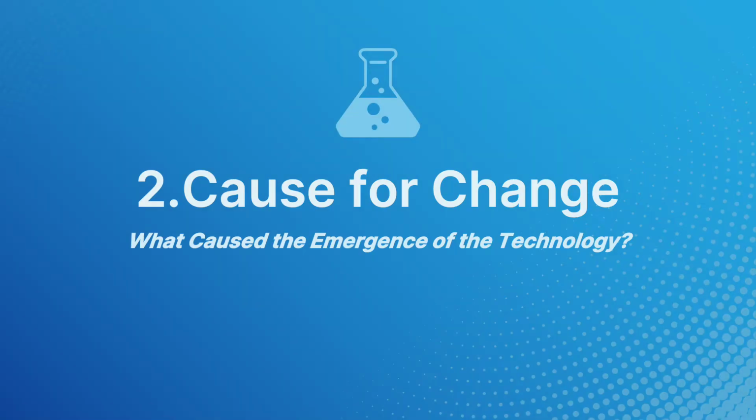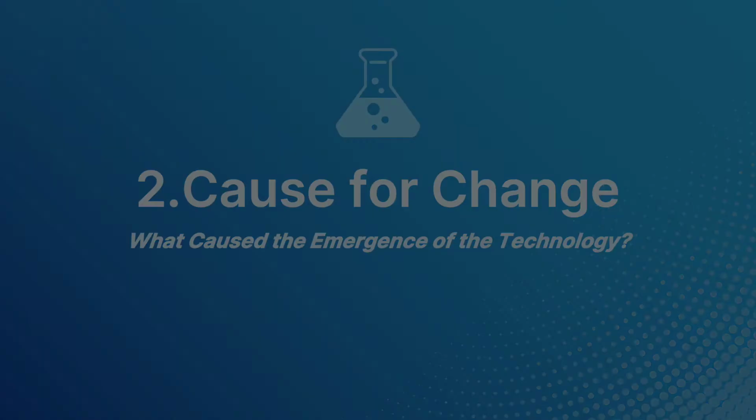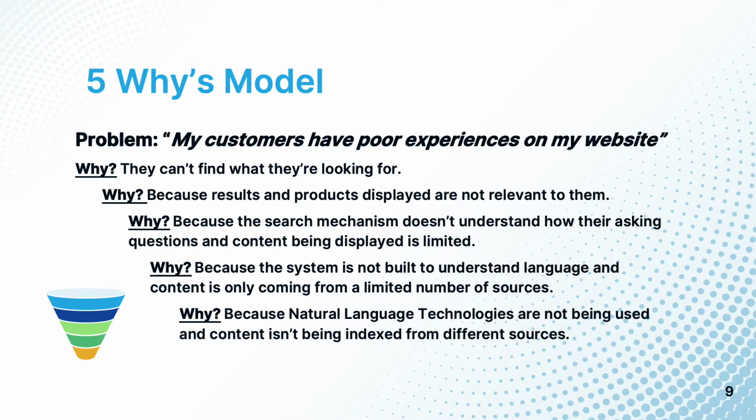I'll now discuss the cause for change. We'll kick off answering what caused the emergence of insight engines using the 5 whys model. The problem is my customers have poor experiences on my website. Why? They can't find what they're looking for. Why can't they find it? Because results and products displayed are not relevant to them.